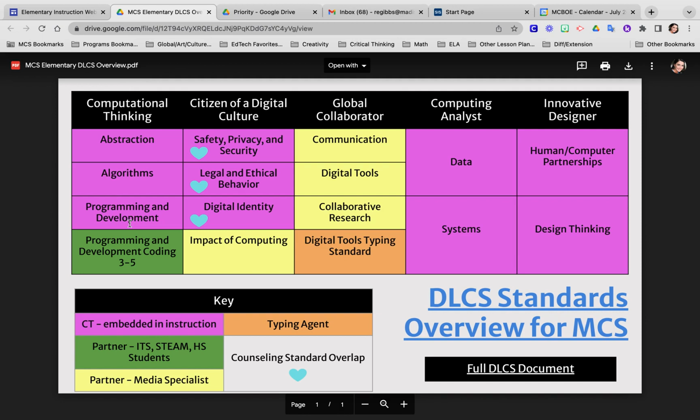And what's really exciting about that is that the computational thinking strand of the DLCS standards, while when you first glance at it, can seem a bit overwhelming and can seem to be very computer oriented as far as actually using a device.